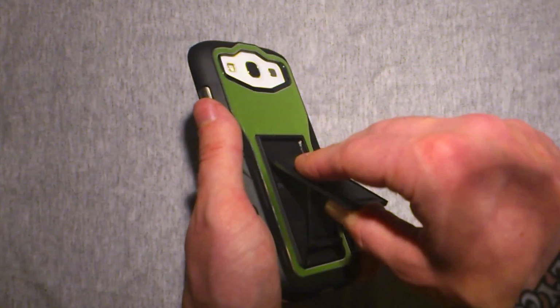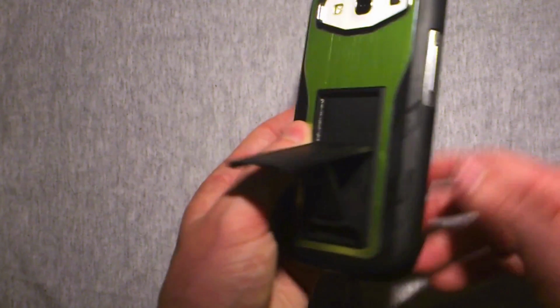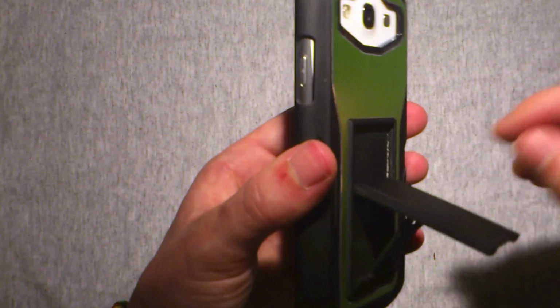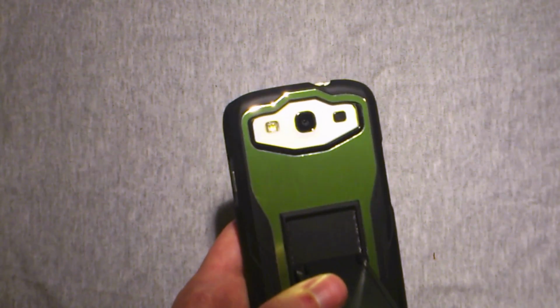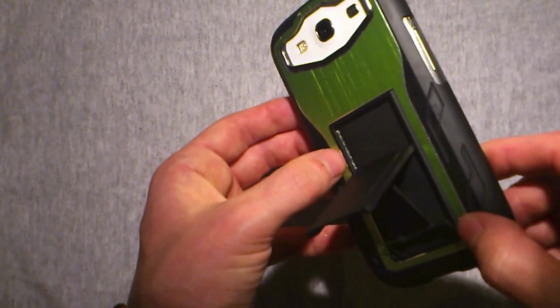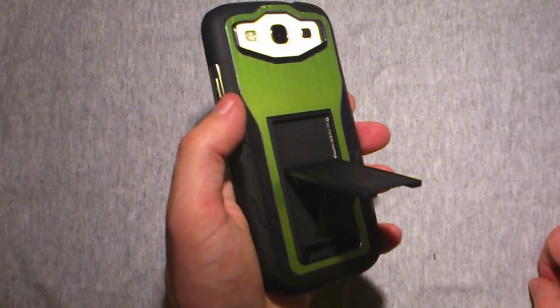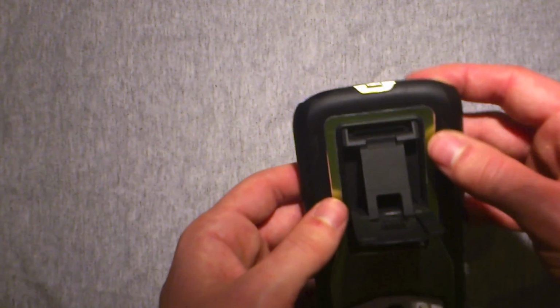It slides, clicks in, and you know it's ready to go. One complaint is you can see with this black design there's a little bit of crap in there, which I really don't know what it is. I think it's lint or something from my pockets. But that is something that will get stuck in there, which, if you're a clean freak, might be a bit annoying. I keep cleaning it with Q-tips. Q-tips or blue tack works as well, but I've left it just for the purpose of the review so you can see that.